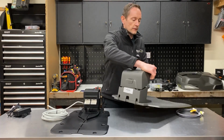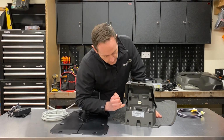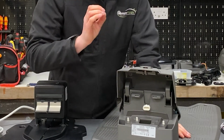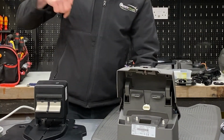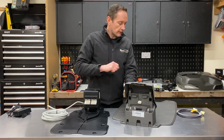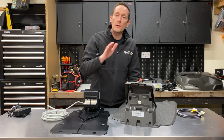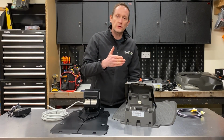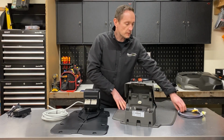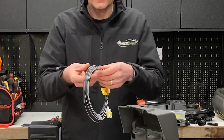On the back of the base station head you've got your connections for your perimeter wire and for a guide wire. So on this robot you have a perimeter wire which goes around the outside of the lawn, and you also have a wire which goes from the centre of the base station into the middle of the lawn that the robot looks for when it needs to charge its battery, and it drives back to the base station following that wire. It comes supplied with low voltage charging station cable, you can see here.